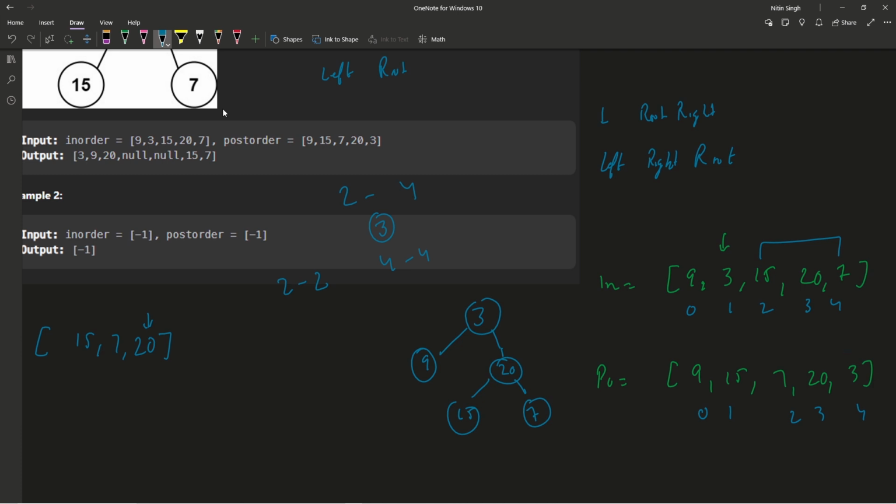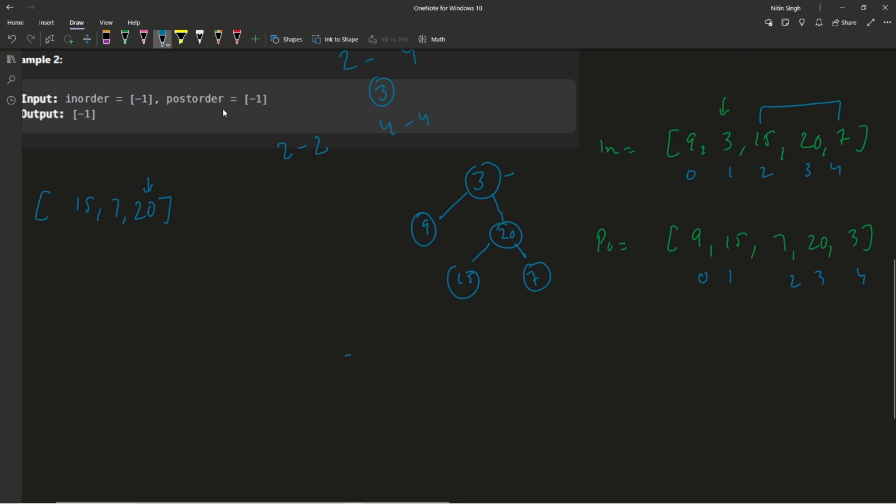So we are going to take that 3, and find that particular element in the inorder, and find out the index where that element exists. So we come to know that 3 exists at index 1, right? So what we have done, we have to make a new array, or we have told them that whatever is at the left side of the 3 index is going to be the left part. So there is only 9, and whatever is on the right side is going to be the right part.